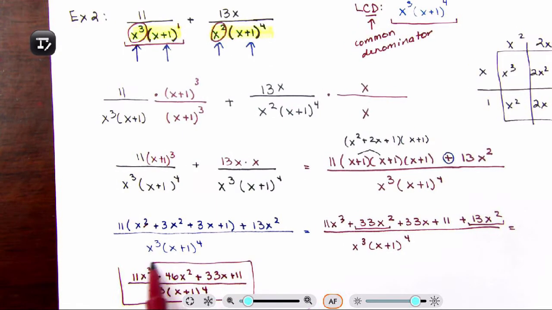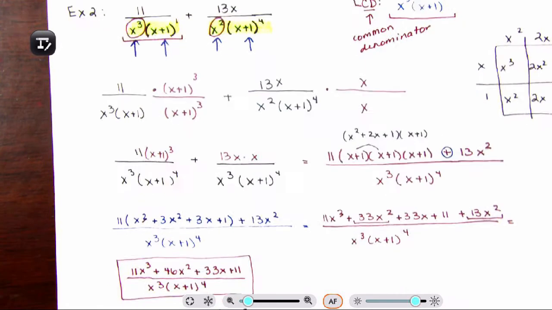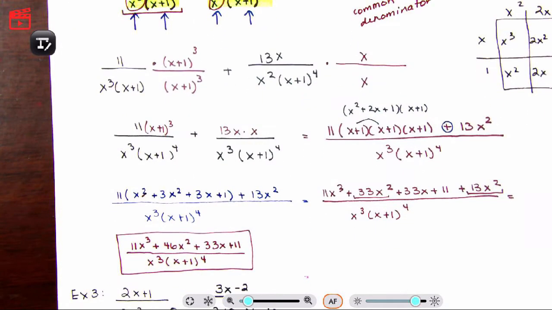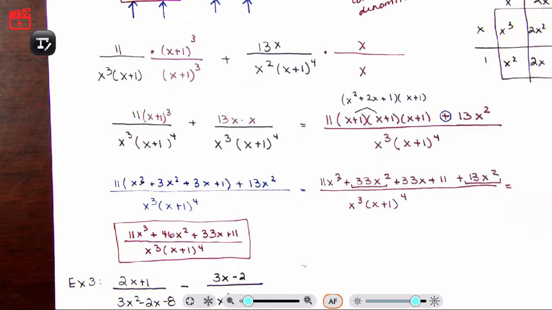Now, this is where you get to check if you can factor anything out from every single term. You cannot simplify from the denominator. The denominator is going to tell you that things are factored. The numerator right now is not factored. So if you can factor something out, if you can undo that multiplication in the numerator, then we can cancel them out.